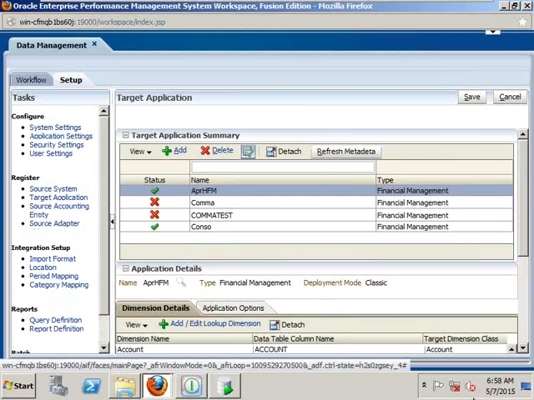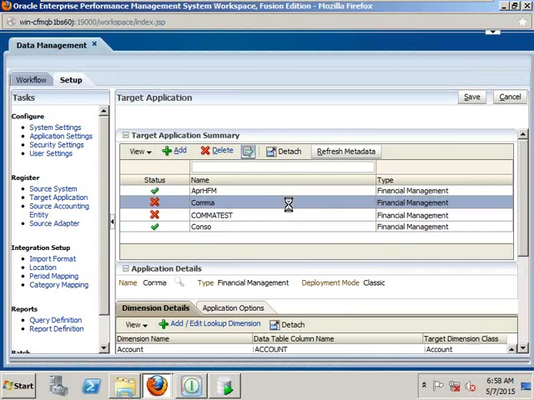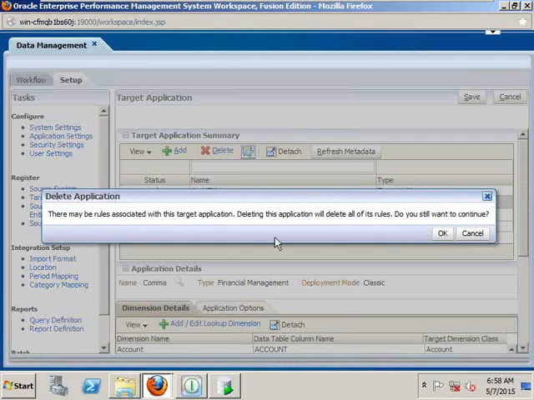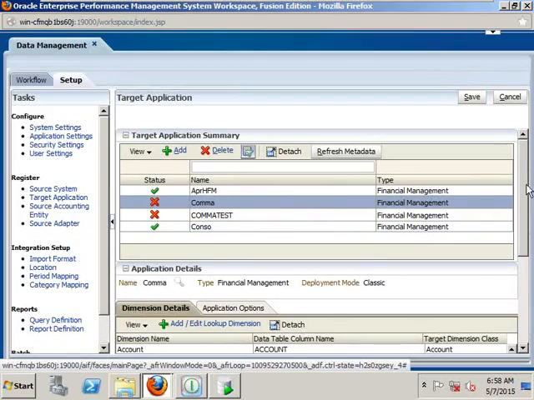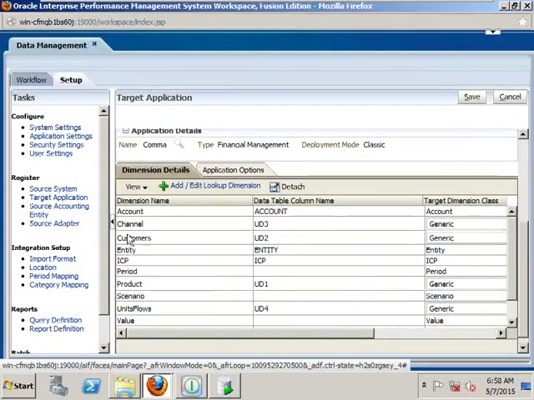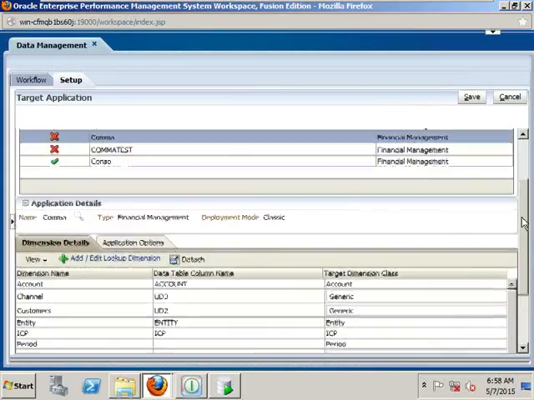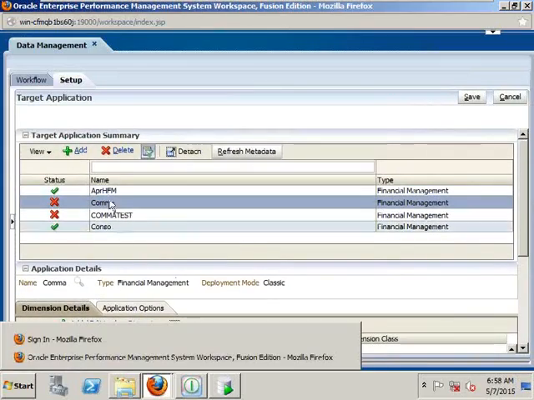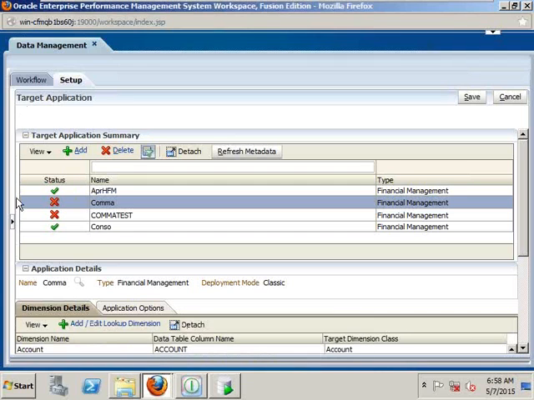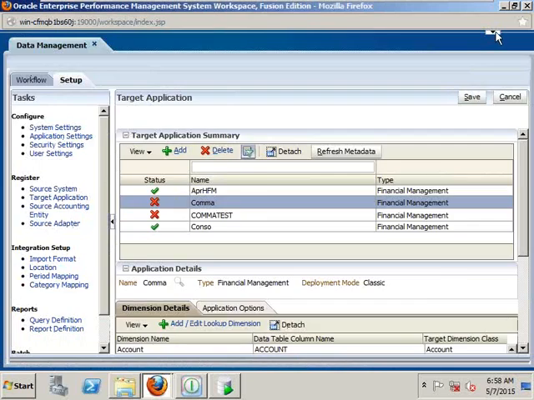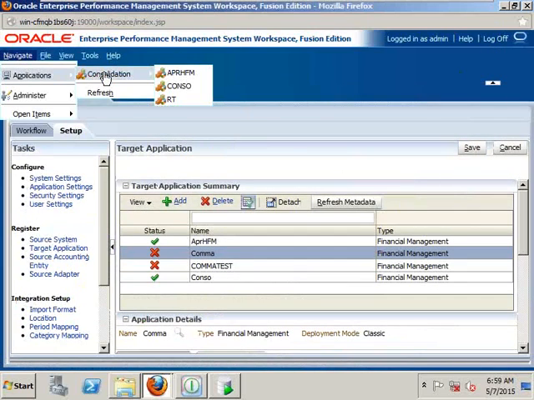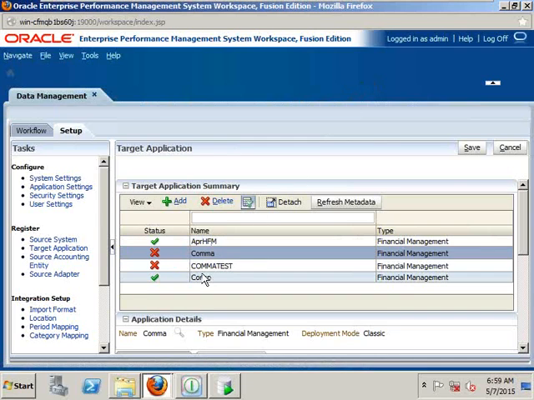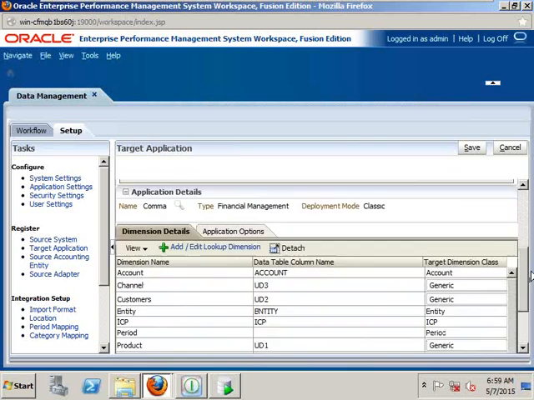Okay, next one is target applications. You need to register the target applications also from here. So here I am going to give my target application. Here we have created the application, APR HFM application is also there. Just look at those applications. What are the applications that we have in HFM? So we have the applications APR, HFM, console, and RT. I have given the green light for only APR, HFM, and console. I would like to register another target application also.